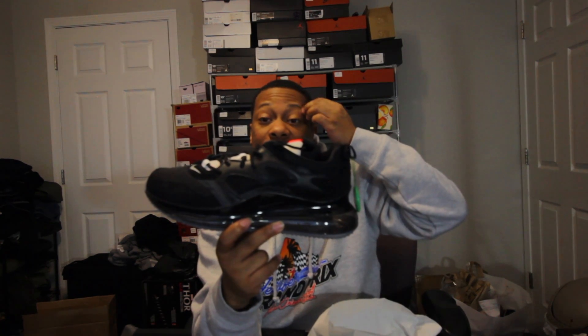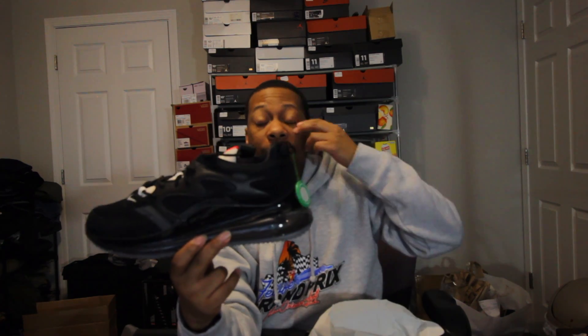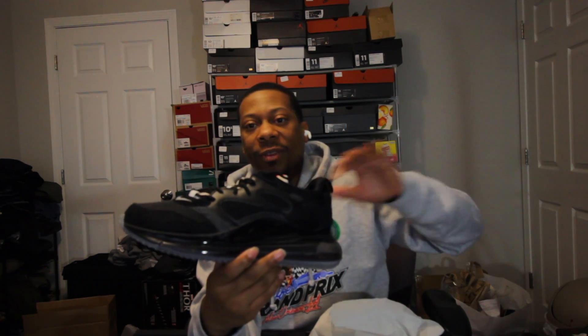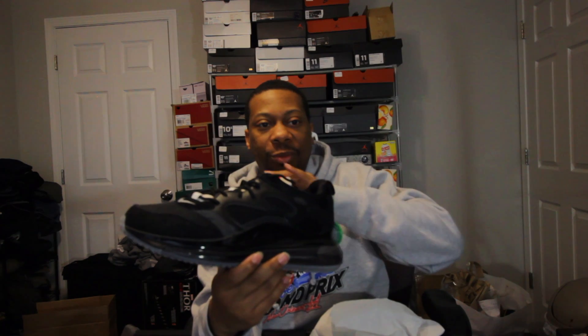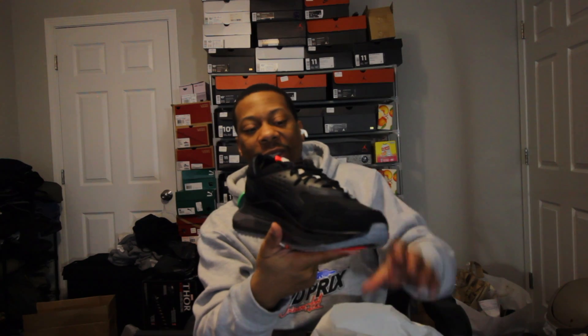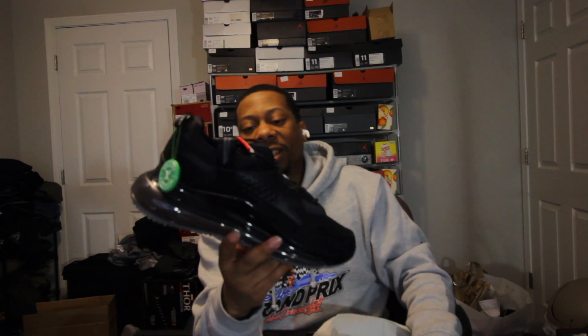I was thinking they'd probably be like some of the Prestos I have, where my feet start hurting. But I actually wore the Alumni ones, which is the LSU colorway, and I was out for like four or five hours — feet didn't hurt, not one bit. It felt like I was walking on air the whole entire time. I think these are the Kings of the Night, and I had to get them. This is the first pair of shoes that I got.